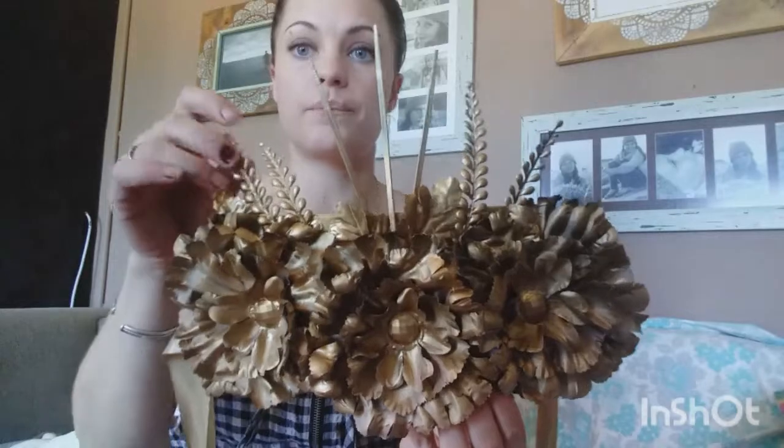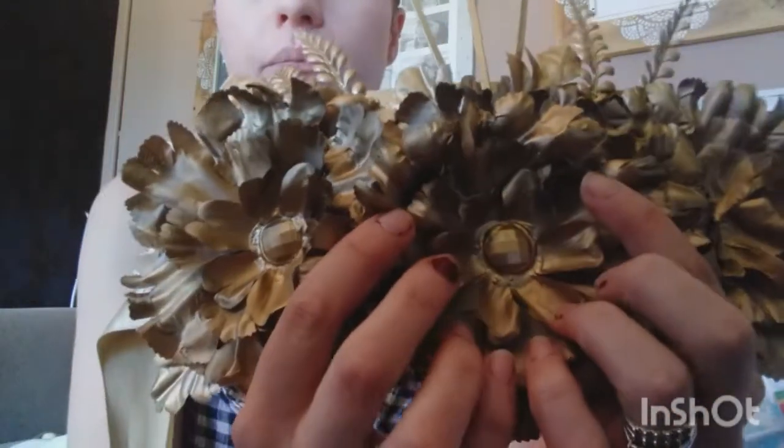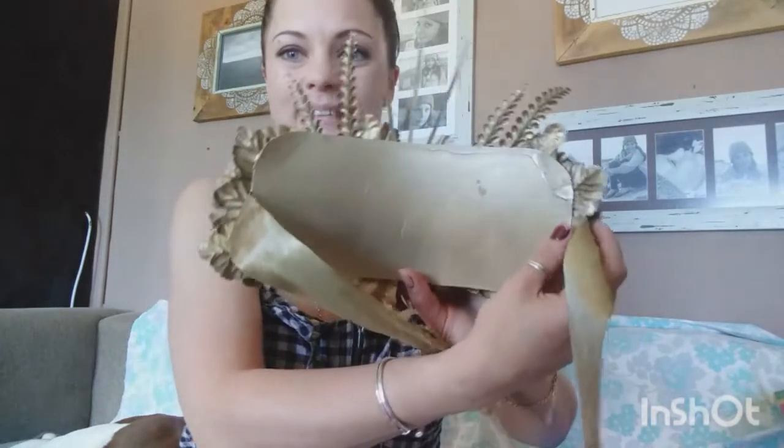So the leaves, the petals, the cable ties, even the glue that fell out, because obviously I was putting a lot of weight on it to keep it all molded together, all got spray painted. So once it's on and everything, you can barely even notice it. I sprayed the back as well with spray paint. I did actually end up getting some spray paint on the ribbon as well. And then I just spray painted the entire thing.